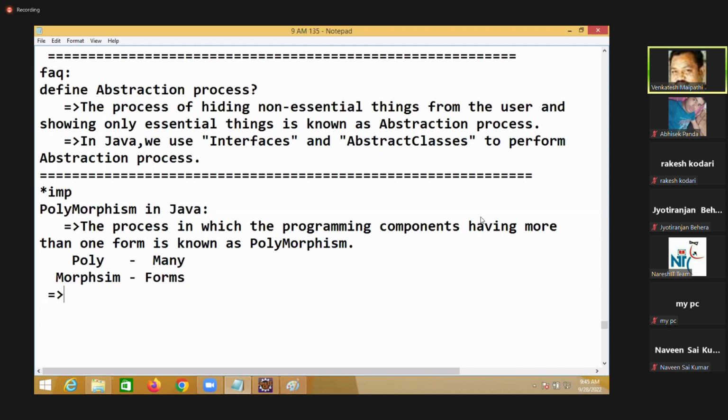These many forms are categorized into two types.